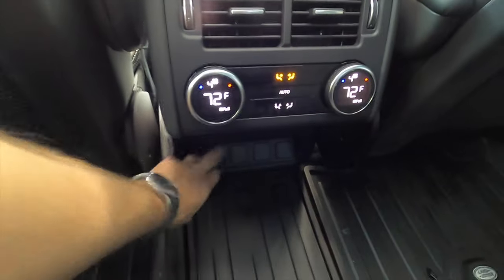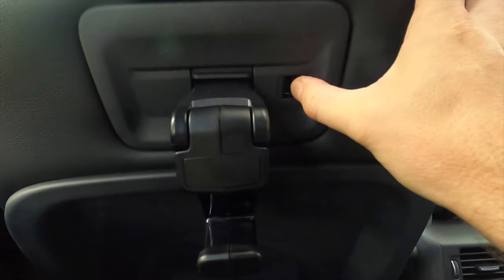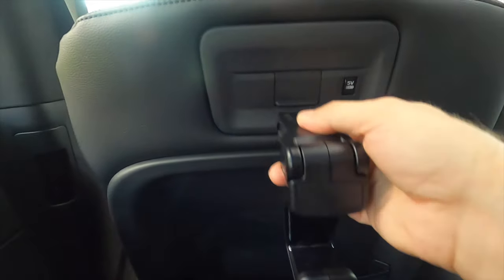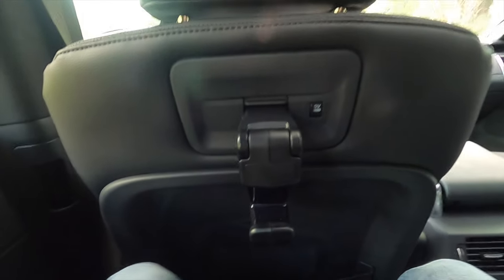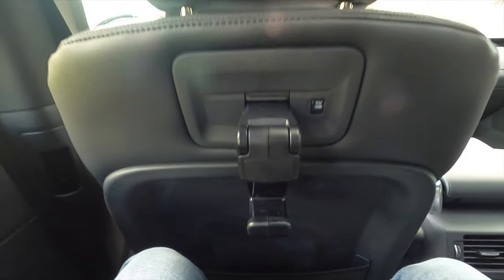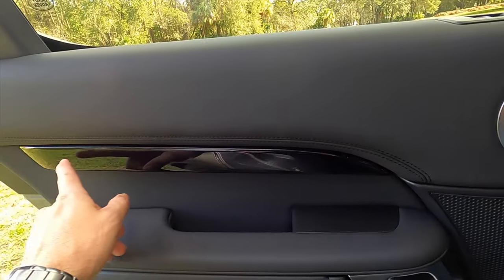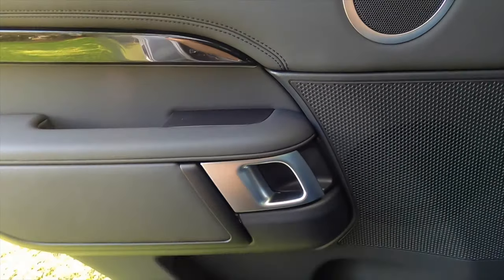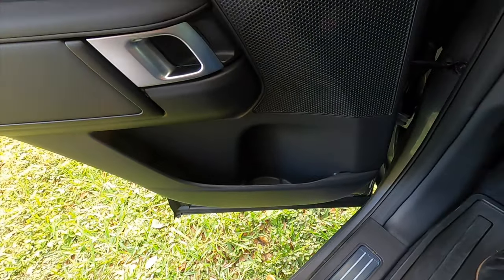Third climate control settings, a 12-volt down here, no other charging ports. Air vents in the center, storage behind both of the front seats. We do have a USB behind both of the front seats, and you can remove this here and adjust any type of clips — if you wanted to put an iPad or Android tablet, you could do so for the back seats. The door panel gets your everyday materials on the top, you get that piano black wrapping around. It's going to be soft for your elbows, and I do like where they put the grab handle because it's seamless. The storage pocket is a little bit narrow but it is a long storage pocket.